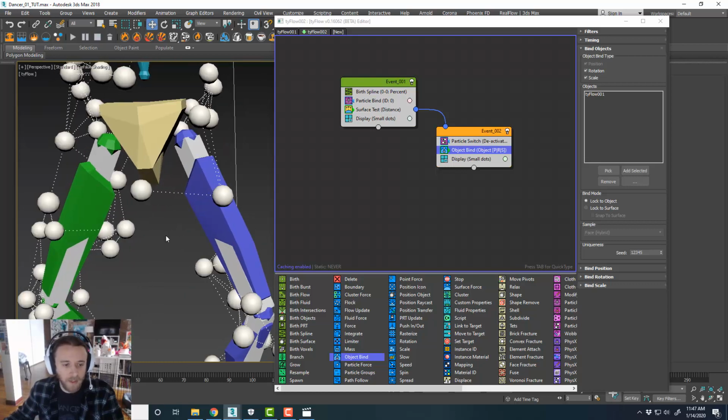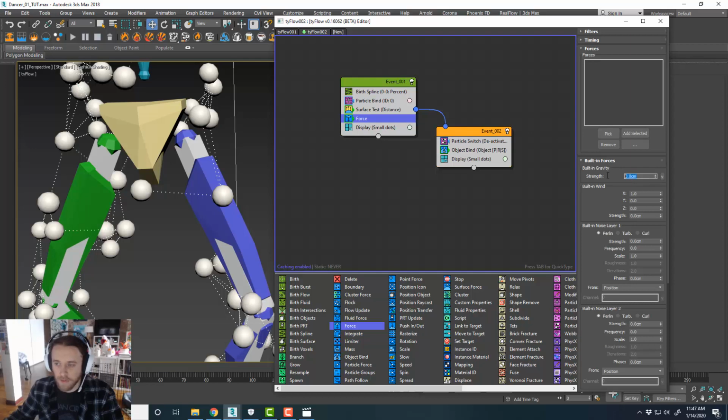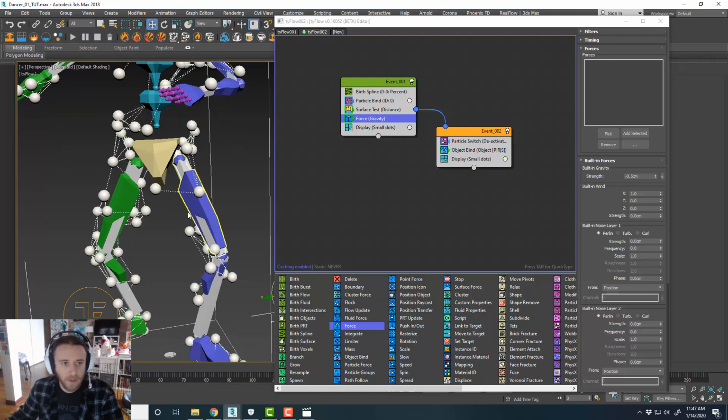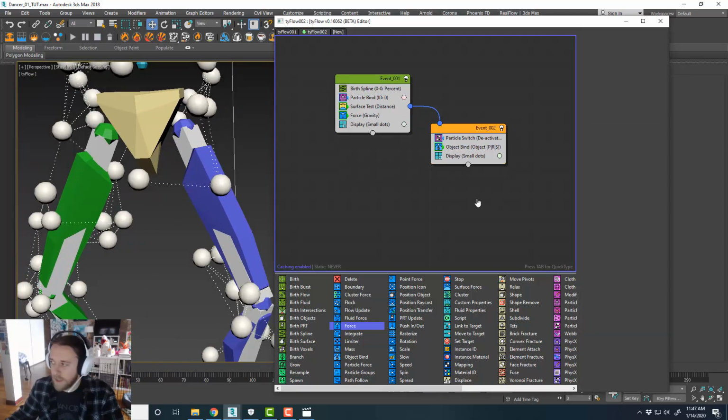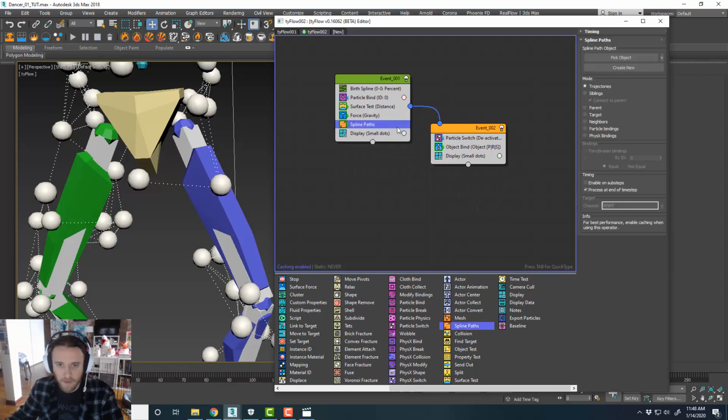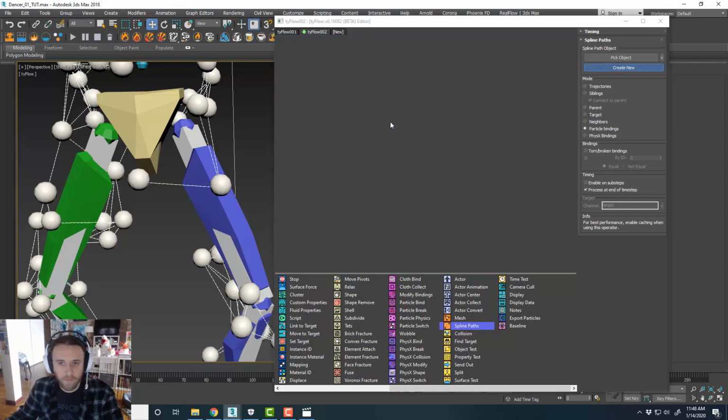So for now, what we'll do is apply a force so you can see what's happening. We'll do gravity of 0.5 or negative 0.5 or something. And then in here we'll create another TySplines event, spline paths, and then particle binding, and then create new.